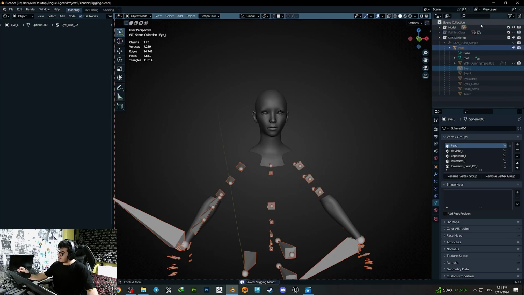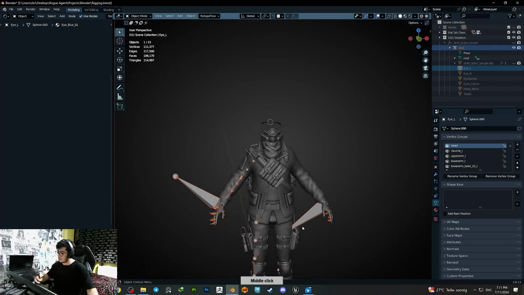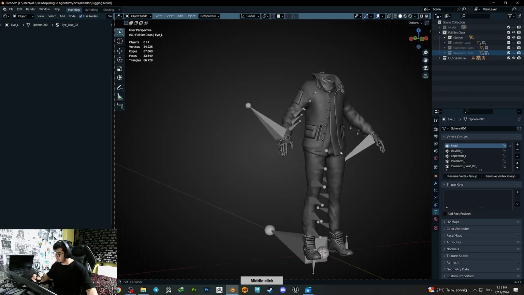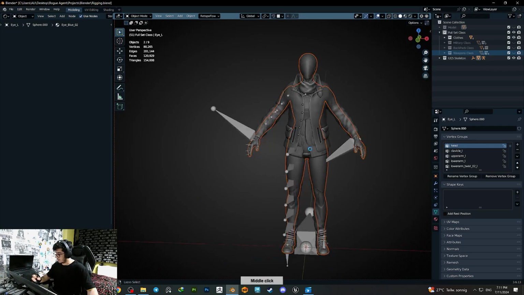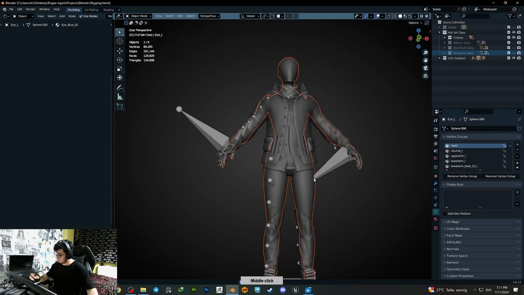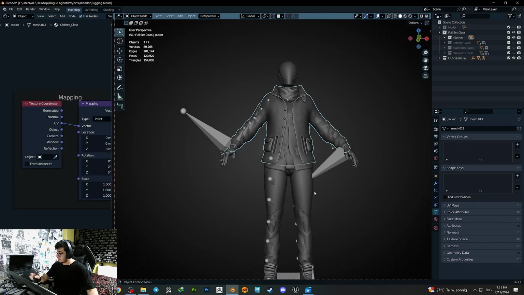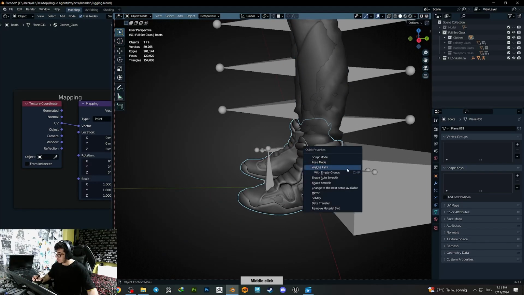Great. Now I can hide my model folder and hide our body. I will start with clothes. I will unhide the mannequin and you can see it's perfectly fit. We'll start with the shoe, right?